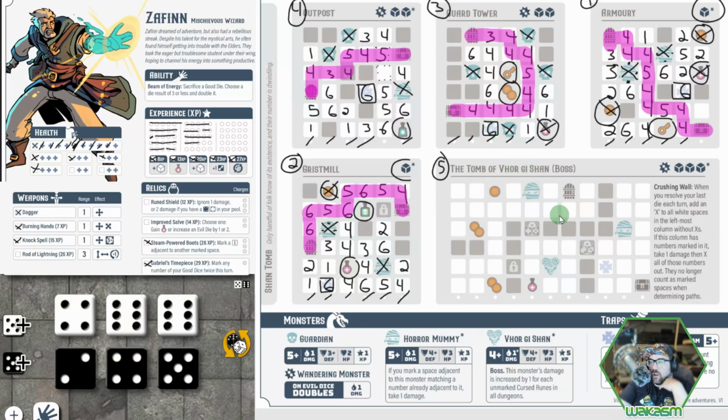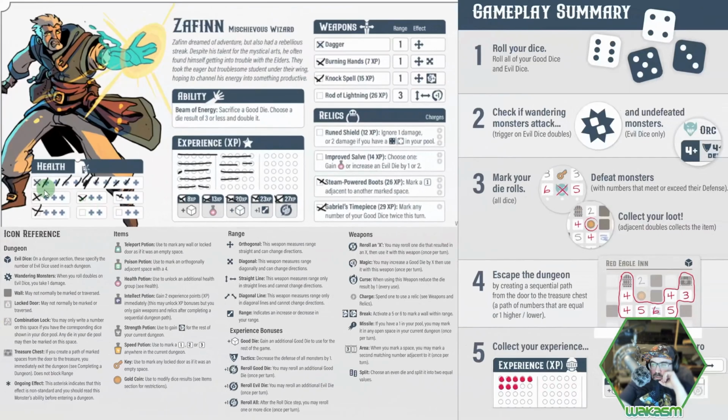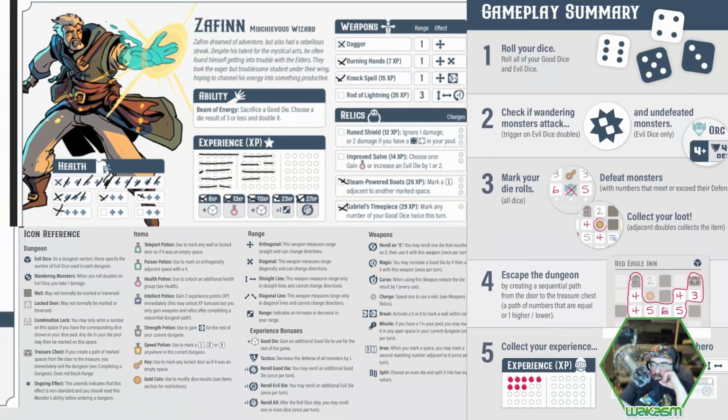So if I take 4 damage, 1, 2, 3, 4, that leaves me with not a lot of life, actually. No, I actually have more life. Yeah, it leaves me with 7 life. So I'm going to take the damage, but I am going to do one thing. I'm going to re-roll this 2. Okay, that gives me some options now. So let's take the 4 damage. I take 1, 2, 3, 4.